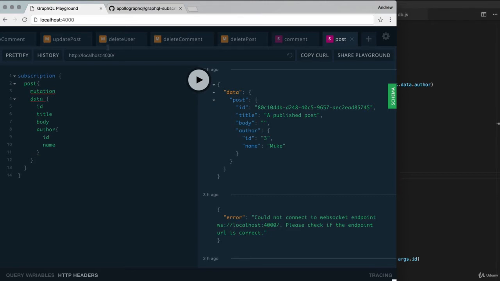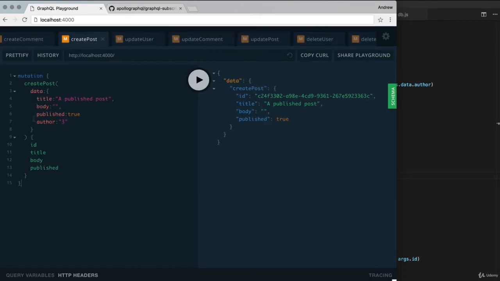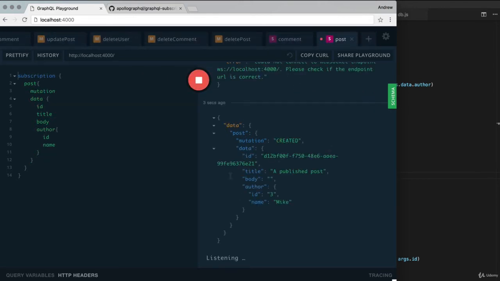Now we're going to be able to first refresh that schema to see that our current operation is valid. I'm then going to run the subscription. We can see down below that it's listening. And the last thing we have to do is create a new post. I'm going to scroll over to that Create Post tab. We can run the Create Post mutation exactly as we have it, since it is creating a post with published set to true. Once it's created, we can go back over to the Post Subscription tab, and right here I do indeed see my object. We now have the data property and the post property, which we had before.